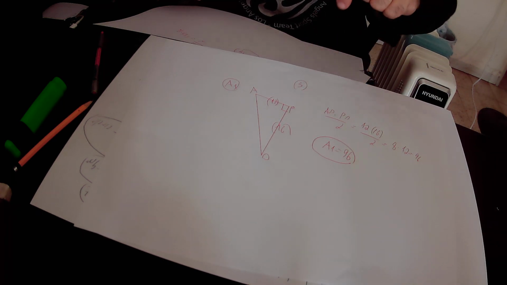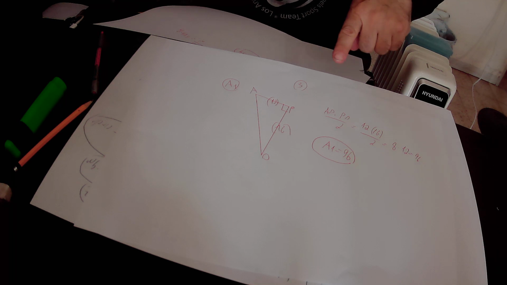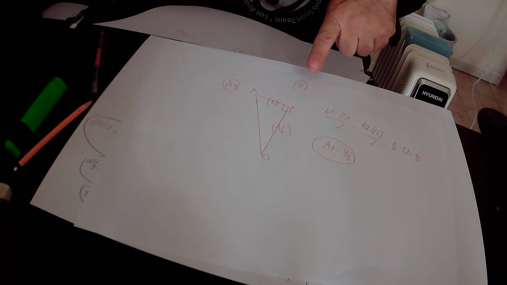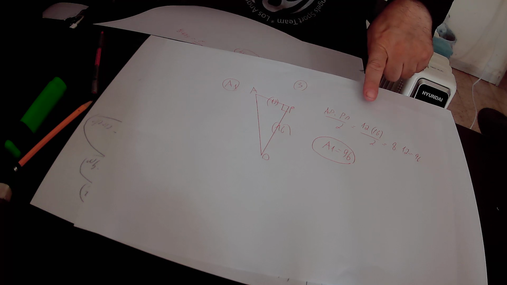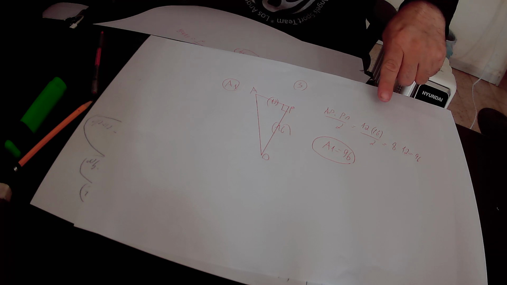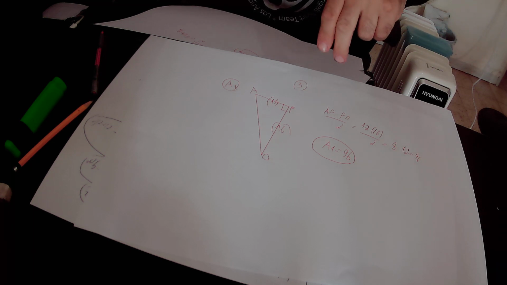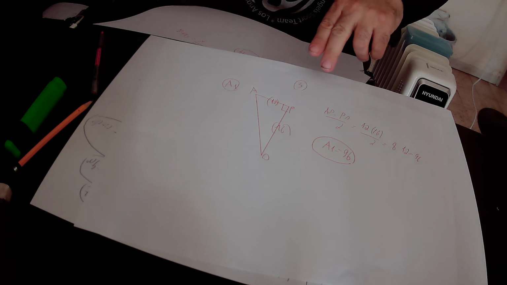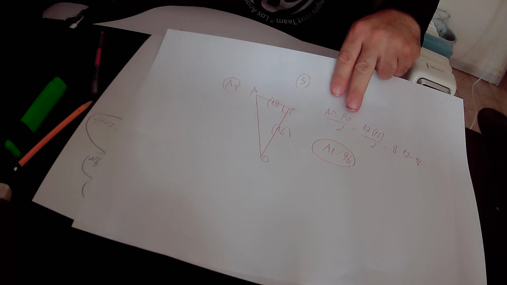So PO is 16. Therefore, the area of the right triangle APO equals the base, that is AP, times the height to the base, that is PO, over 2. AP is 12, PO is 16, over 2. 16 over 2 is 8, so in total the area equals 8 times 12, that is 96. So A1 equals 96 square units.